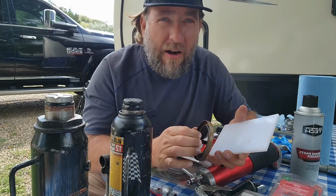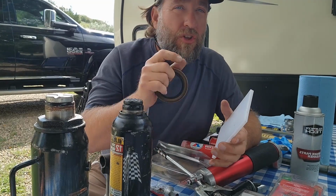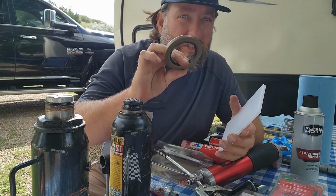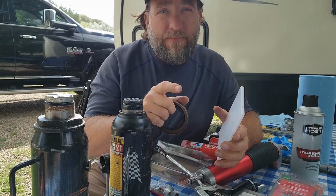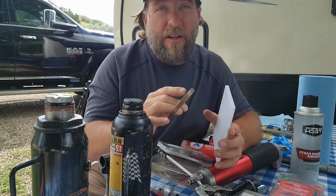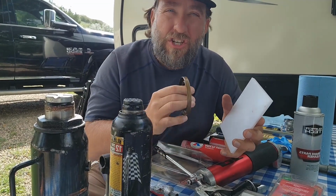Your bearing sets, when you go to purchase them, will all come in one set. It'll come with the new cuffs, the bearings, a seal, a cotter pin, and a lot of times, a washer, all right? So it'll all come in one set, so it makes it really easy. Once you buy one, throw it in your camper, hold on to it, because you never know when you might have to do this.